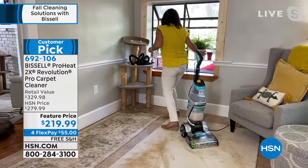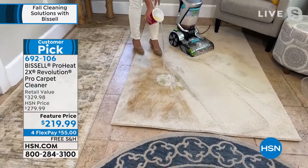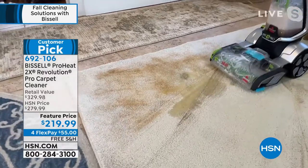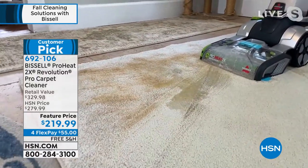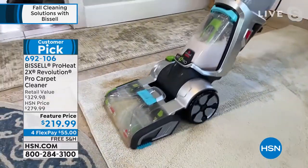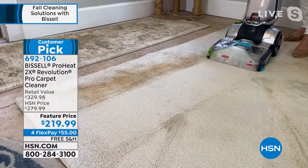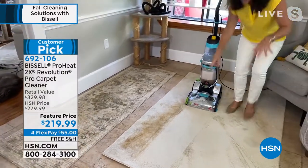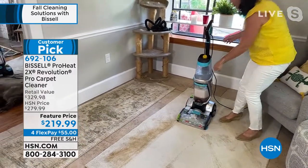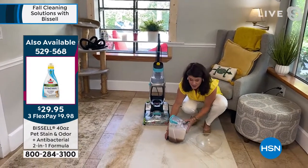With Bissell you pull out the moisture as well. Even on this carpet, let me show you something — now that is a disaster. If you have a puppy, a kitty, or you just spill something walking through the living room, that could be upsetting. This is why you want it — it's full extraction. This is a powerhouse. You want to get this home. We invest so much in our carpets, rugs, and runners. I just pulled up that whole spill from the pad of the carpet.